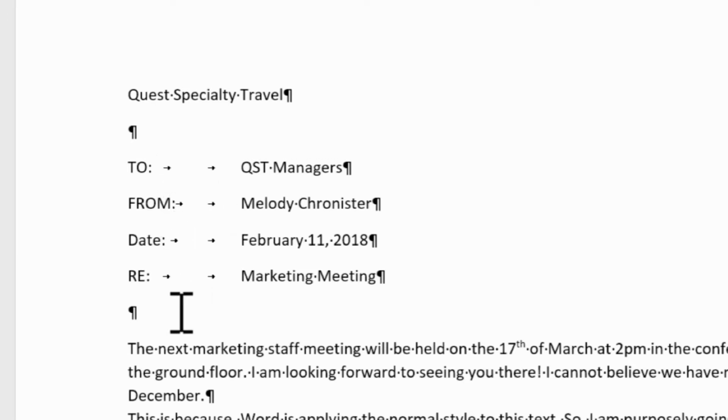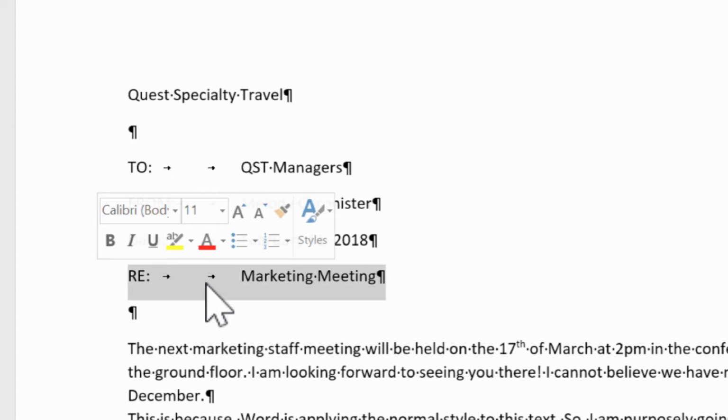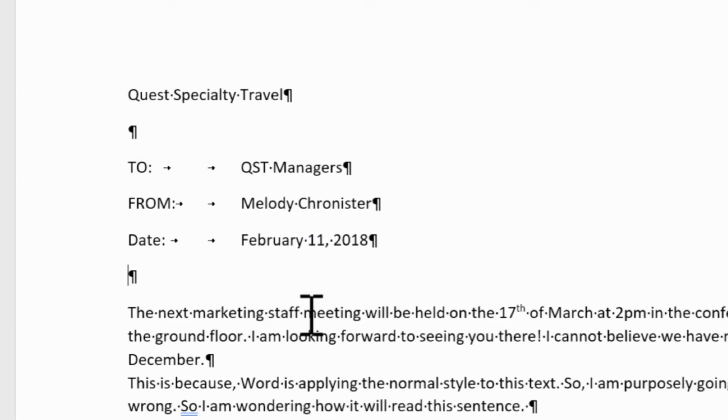Now, why work with these, you're wondering? Well, working with formatting marks can help us select, edit, and format text with precision. Now, if we're wanting to edit our text, and let's say I want to edit this whole line here, if we go all the way to the left until our pointer changes to a right-facing arrow, you notice that, and click on it, it will select the entire line. Can be very helpful if we're wanting to wipe that out all at once without having to drag our arrow to select that whole line.